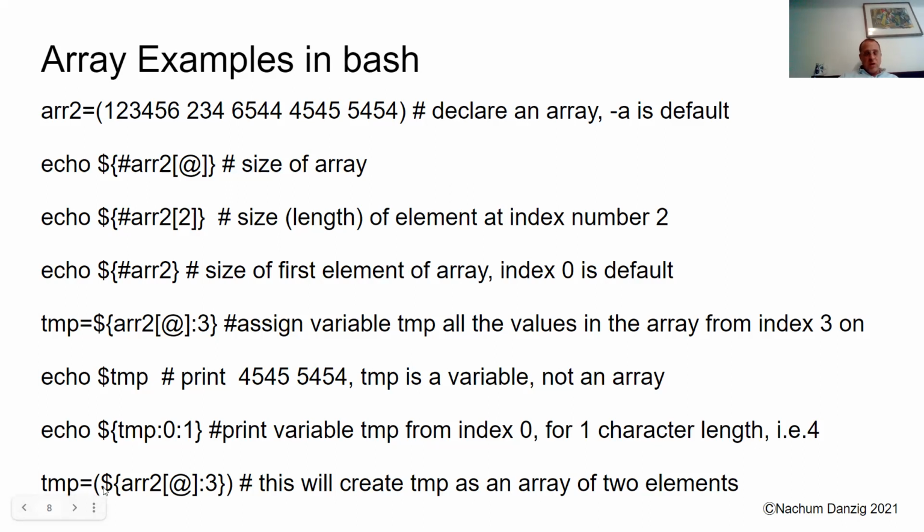Okay, temp equals, this will create temp as an array of 2 elements by using this special symbol, parentheses around it. Instead of being 44, 5, 4, 5 as one long string, the second 2 elements, I'm doing the exact same thing that I did before over here, right? This line here, the 4th from the bottom and the bottom are exactly the same, except by putting parentheses around it, I treat it as an array.